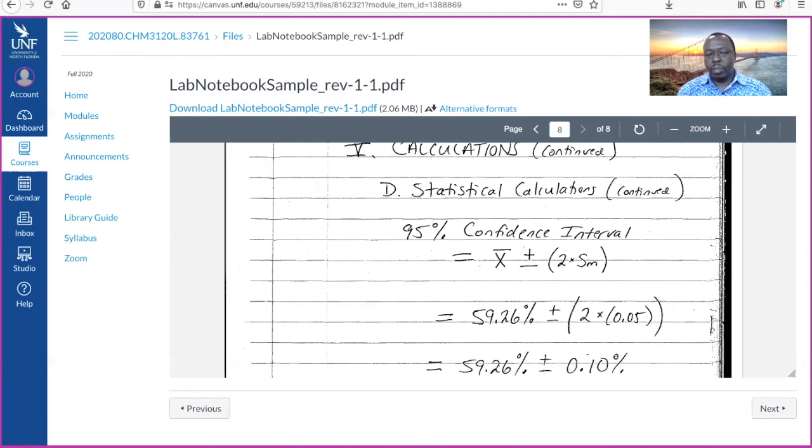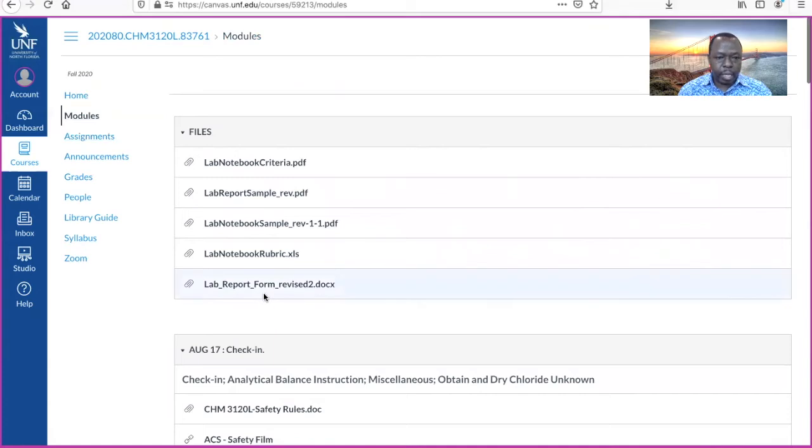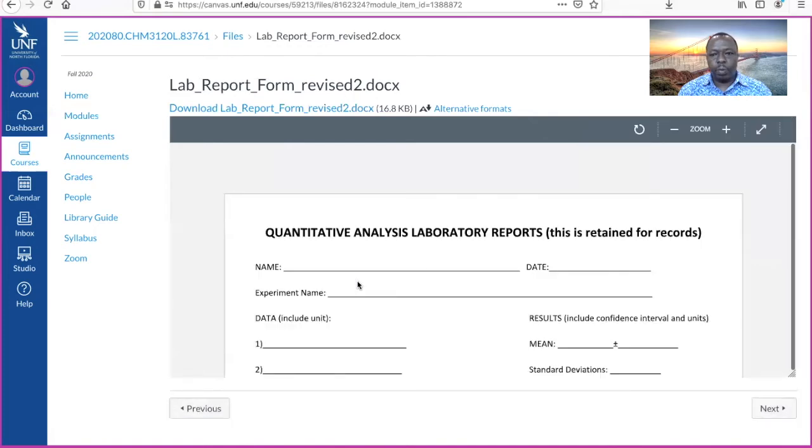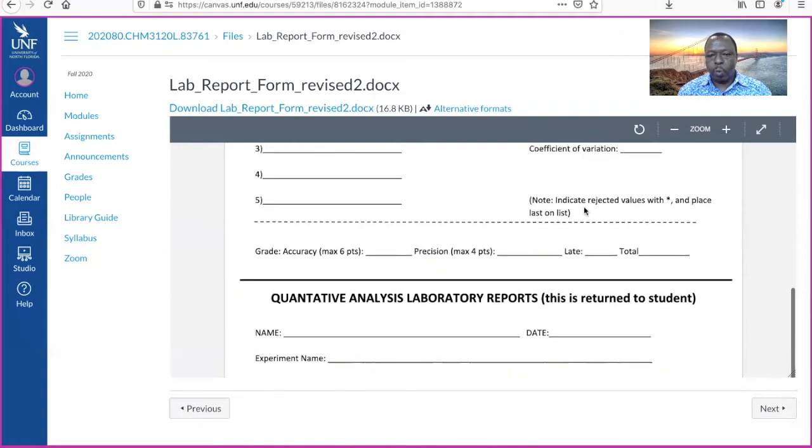30% of it will come from the one page, which I do call here lab report, and here is the sample, right? Here is the sample lab report form. You will fill in the information, all right? There are 2 portions. There is your portion, and then the one which you will turn in.